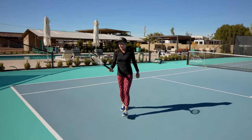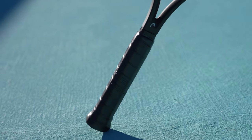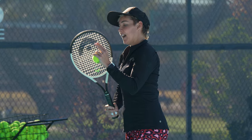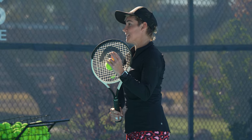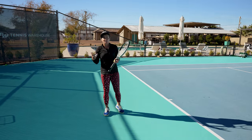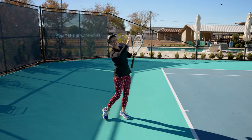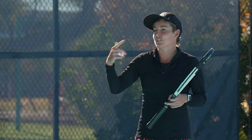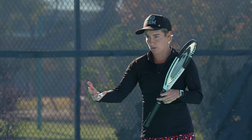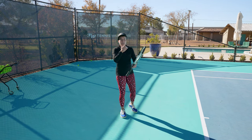It feels fast in the hand. I love the Head grip — I feel like it's such a natural grip for me on both my backhand and forehands, so it feels good. But based on the first couple rallies, I'm missing short and I'm missing in the net. That means I'm going to have to change my swing. As a pro, I know how to correct that. I just have to ask myself: is the racket worth me correcting my strokes? I'm going to start lifting the ball a little bit more — you might notice my stroke change. I can either decide if I like that stroke change, or I'm going to have to be adjusting too much of my stroke around this racket. That's what I'm thinking — the pros and the cons.